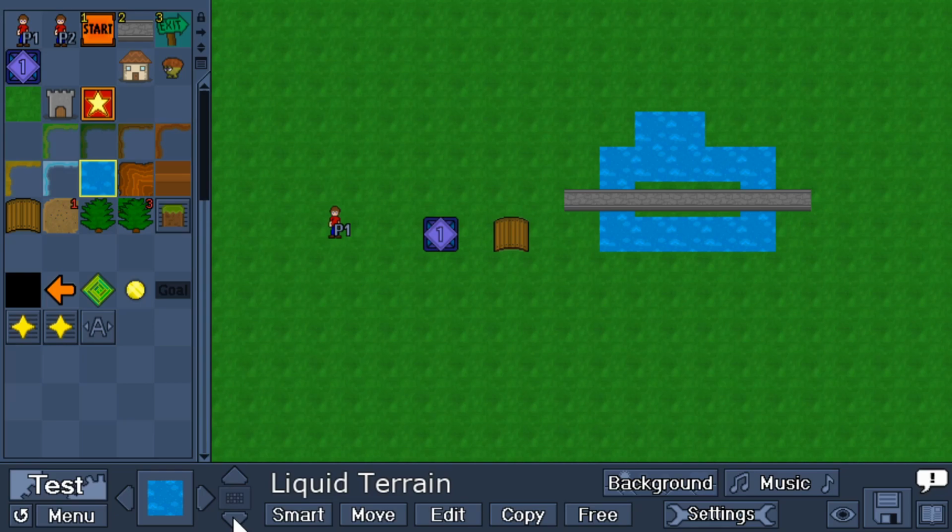It doesn't matter what subcategory is selected for my water or liquid terrain, to be more specific, just as long as it is selected, and that is what is going to be used to remove when I right-click while holding Control. The same goes for the Move key. Typically, the top item gets moved first, but I can hold Control with my liquid terrain selected, and it will grab the water underneath. So remember that. That will save you a lot of hassle as you start to layer things in your game.